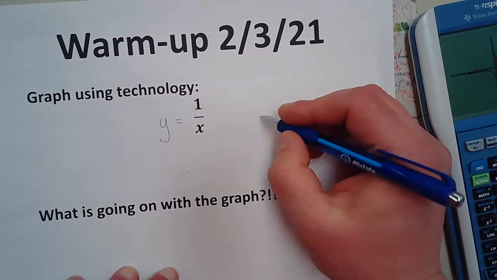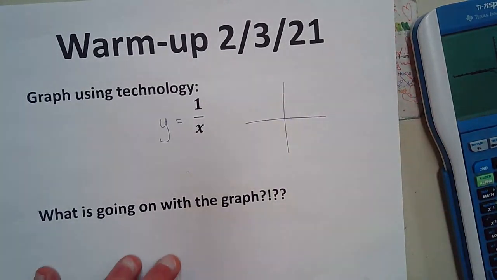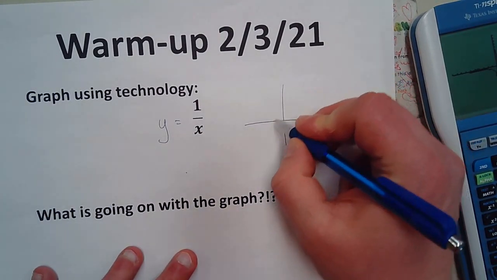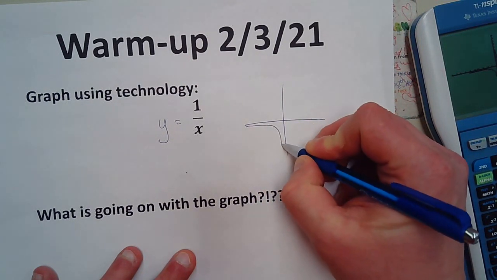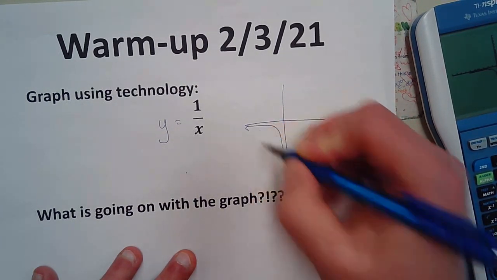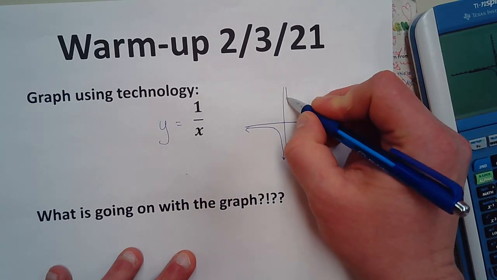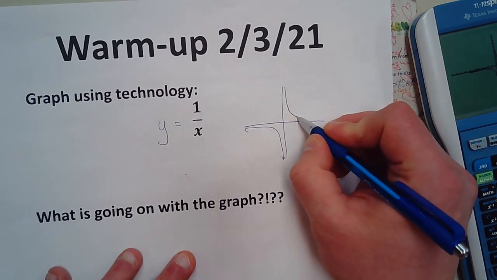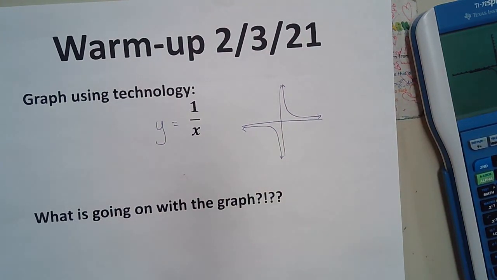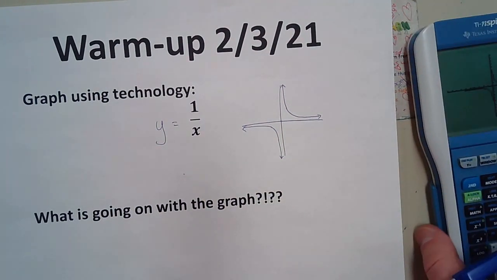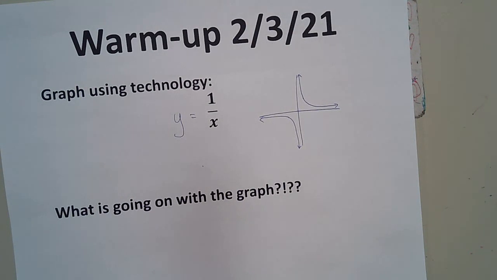So just to sketch out and give you a picture of what we really have here, we have a line that approaches but never touches, and then it curves and approaches but never touches, like that. Then we have the same exact thing going on up here in the first quadrant. And this is actually really weird. We're going to look at this today, because of why the graph has this shape and what's going on.